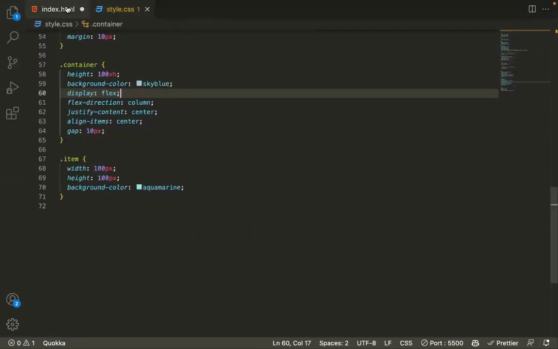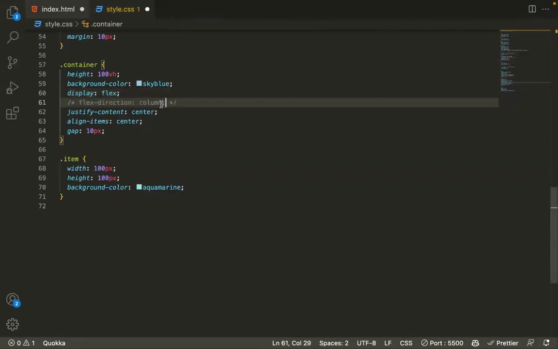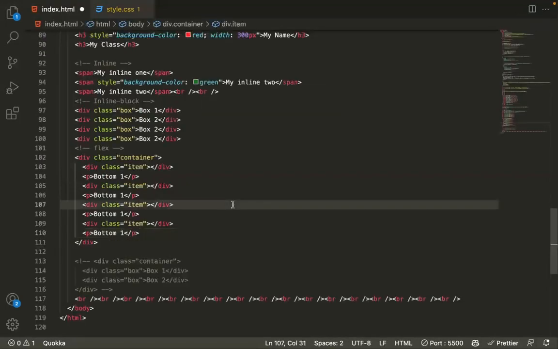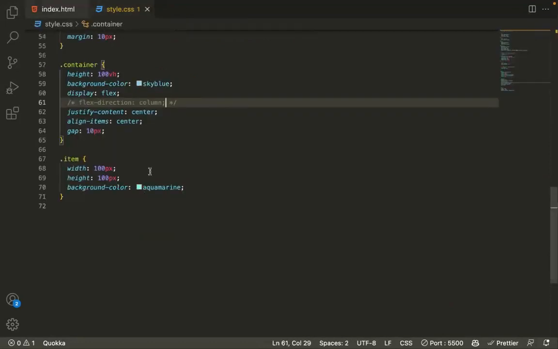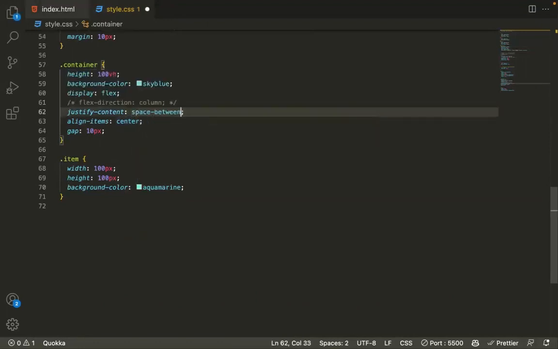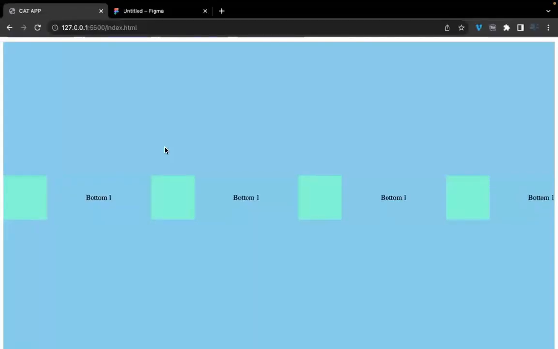Now let me assume that I want to use flex row. Let me save this and then save this. Everything is going to take their own space. Each of these items will take their own space automatically. Let's use space between. Now let's see what we have. See, everything is taking their own space. Now the box here is taking its own space of the shared space.